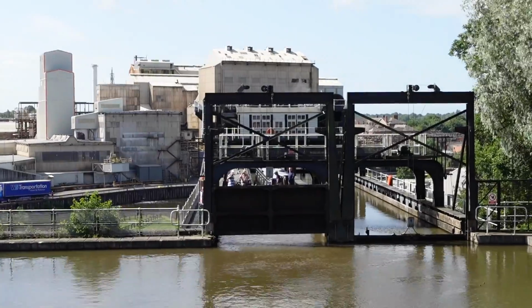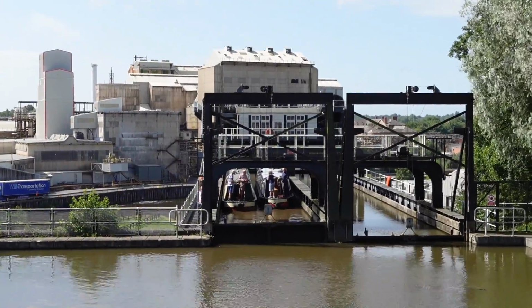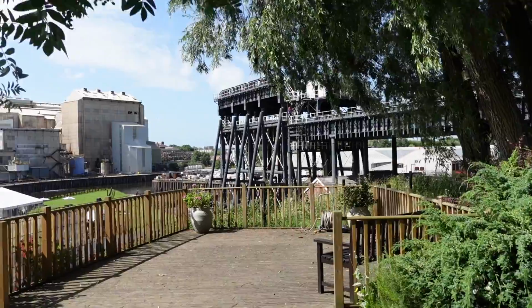So that's one boat in, and now you'll see the second one's just approaching now, and then they'll go down. So the boats are just moving into the first section of the boat lift. They go in here, the guillotine, you can see the slice thing comes down behind them, and that levels, and then they go into the bathtub, which is just slightly ahead of them, further through there. And then they'll go down onto the River Weaver, so it might disappear from view at the moment, but you'll see them dropping down onto the Weaver in a bit. We're going to go and have a look at them coming out now.